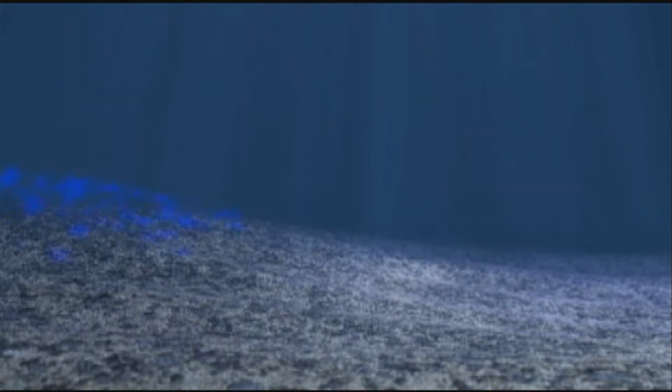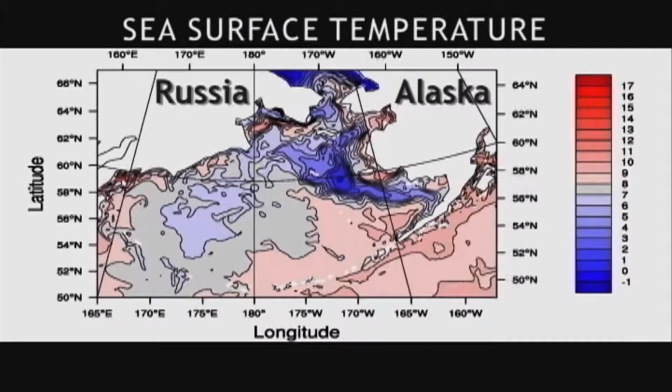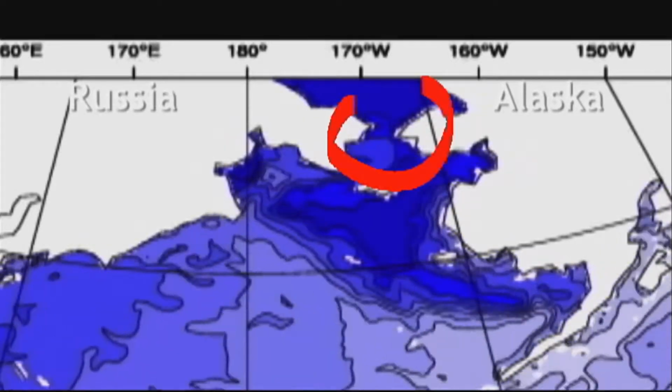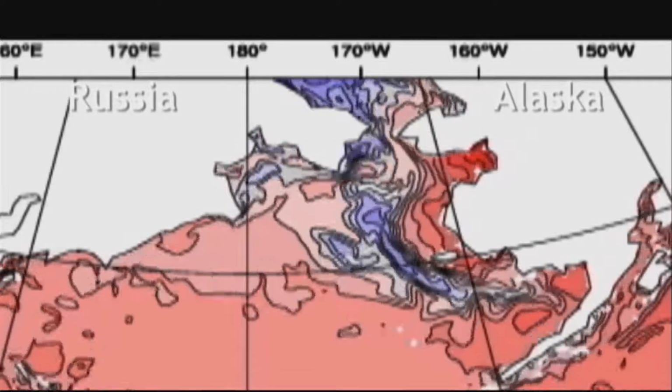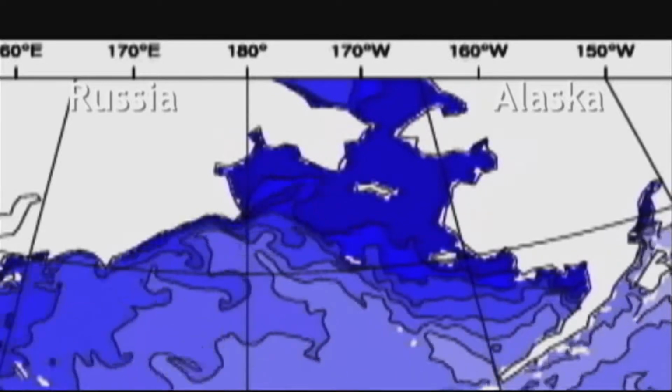And that's forced by a sea level height difference between the North Pacific and the Arctic Ocean. The North Pacific is about half a meter higher. So there's a net flow north through Bering Strait. And so we need to provide that as a boundary condition. Bering Strait is the choke point between the Pacific Ocean and the Arctic Ocean, and it's at a critical juncture for Earth climate processes. It's a really important point for the globe as a whole.